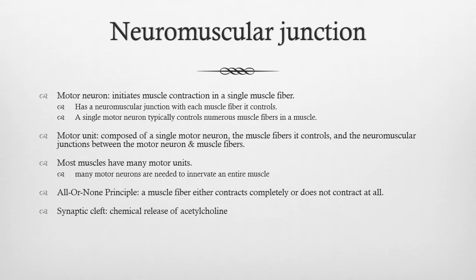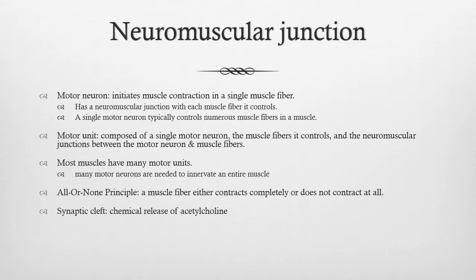One motor neuron, plus however many muscle cells it communicates with, makes up the motor unit. Often it connects to over 100 different cells. The majority of muscles are not all or one. They're not a single type of muscle where the whole muscle contracts at the same time. It's not like a piston or a robot.